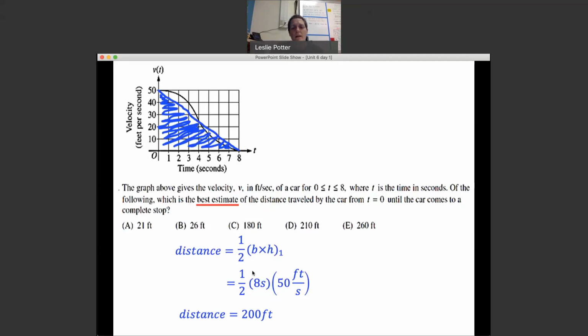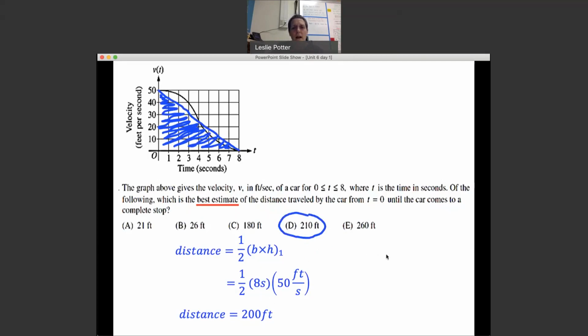So, I take it back. I explained that totally wrong. This is our approximation, and we left off a big chunk here. Sorry about that. We left off a big chunk here, and we included just a tiny sliver in that approximation. So we probably have some space that we didn't account for. So the actual area should be bigger because of all of this left over. That would be much bigger than this tiny sliver that we included that overestimated. So the answer then is going to be D, with the car traveling 210 feet over this 8-second period.